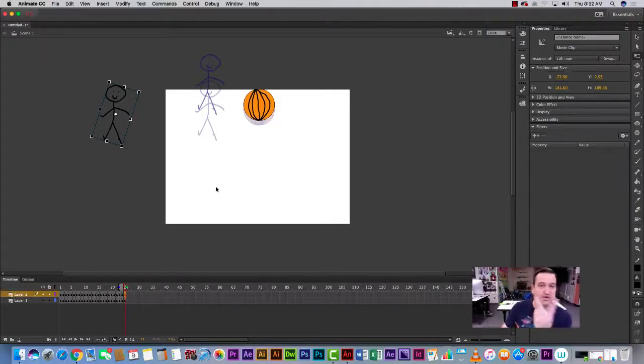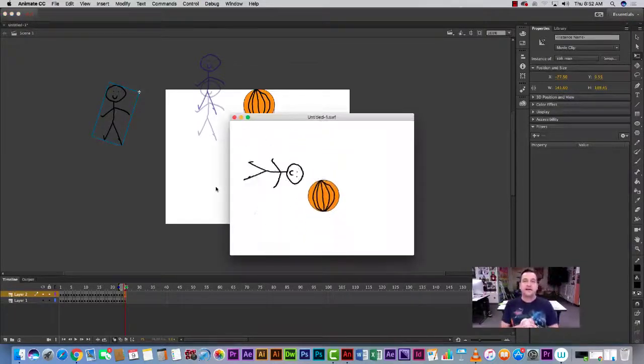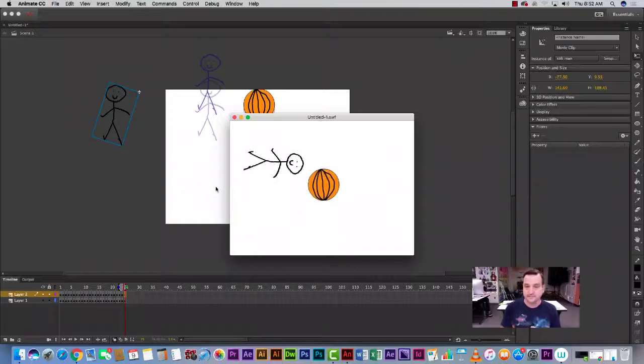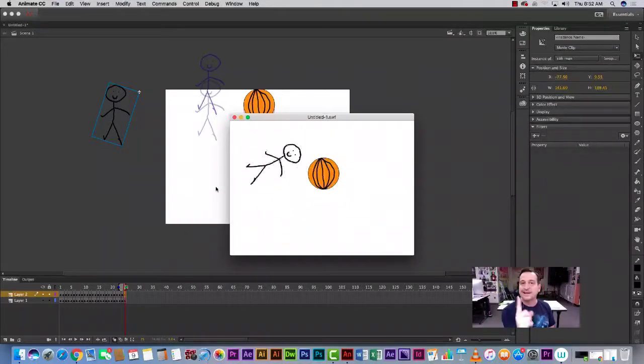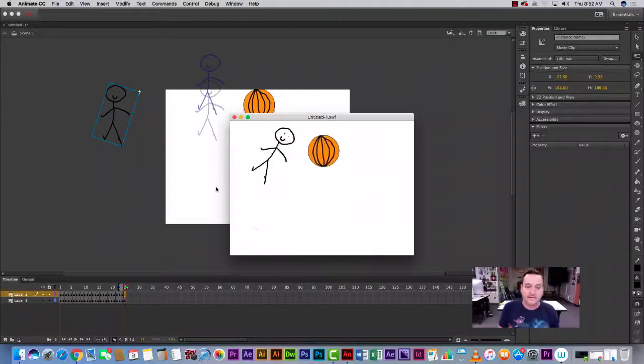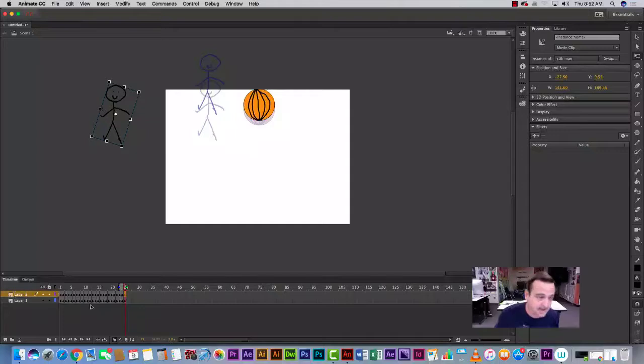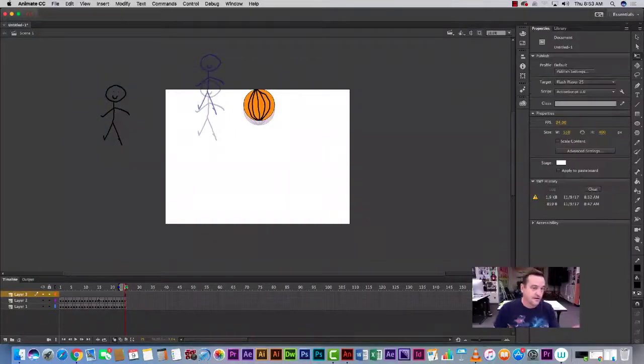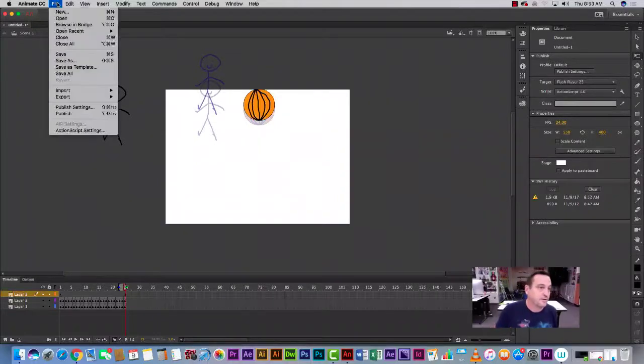All right, so that's 2 layers that I just did. Let me do a command return. Okay, so that's what this looks like now. I want you to give me one more layer, just like we did. Give me one more layer with one more thing, one more character that you add to this. And then when you're done with that, you've got your 3 layers, all your animation. That's when you're done. Then you want to, first of all, you got to save this anyway.